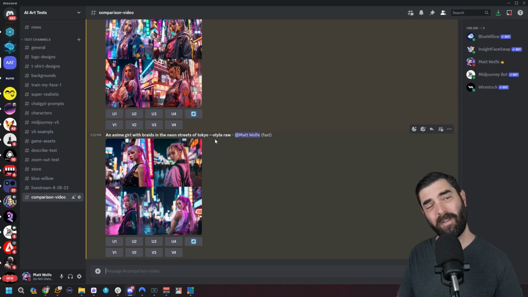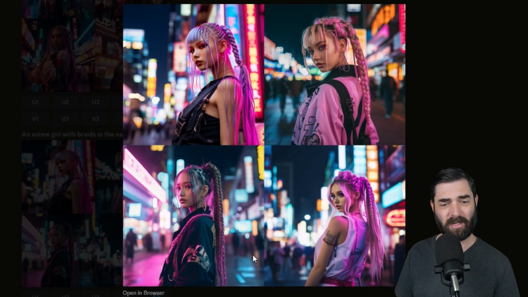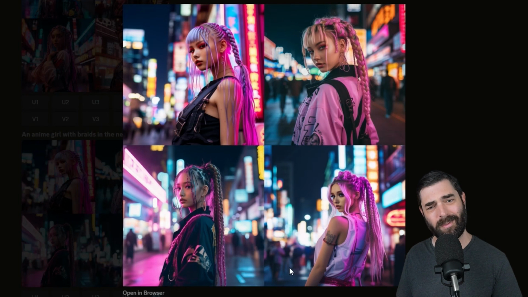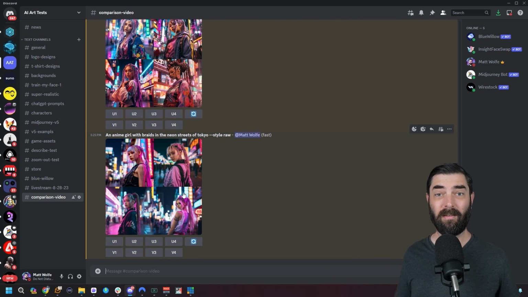Now you can't use Niji mode and Style Raw at the same time. They're not compatible. So when I use Style Raw, it actually tries to make a realistic image of an anime girl, which these images look great, but I'm trying to get an illustration and Style Raw doesn't really do that well. So for that reason, I'm going to give the Style Raw just like a 3. It's just not what the Raw mode is designed to do.